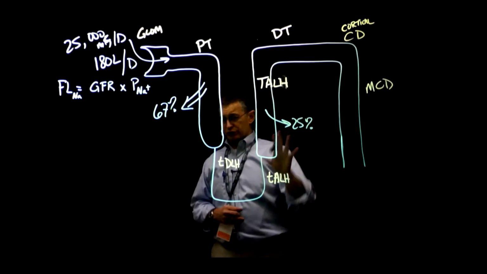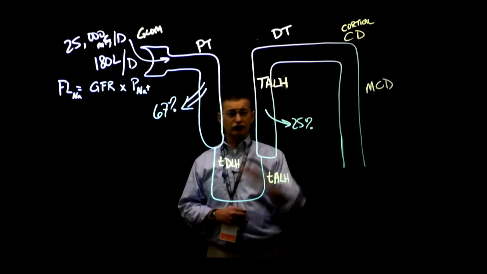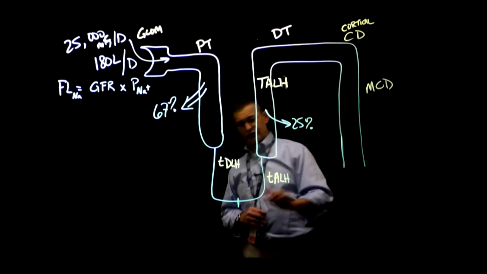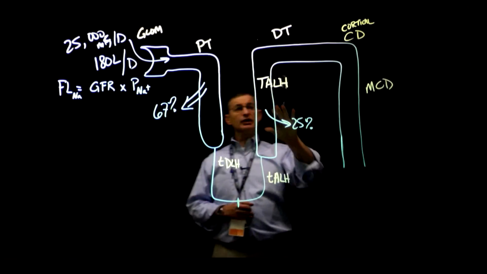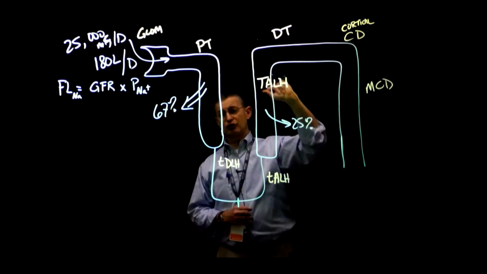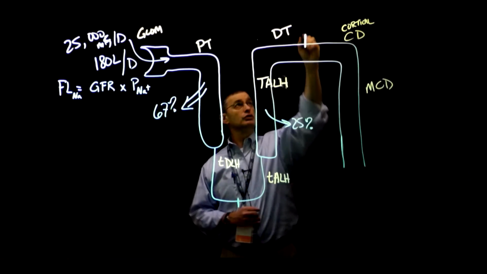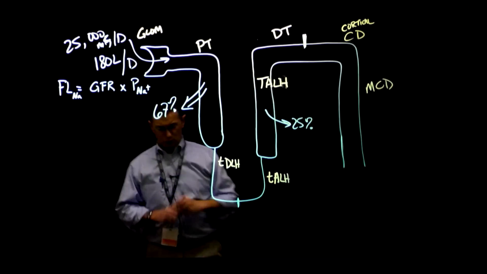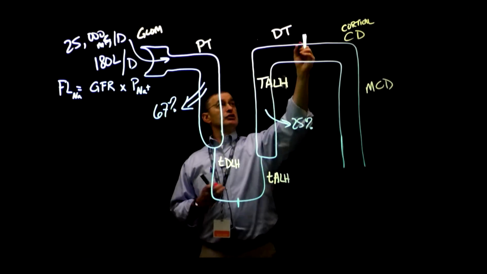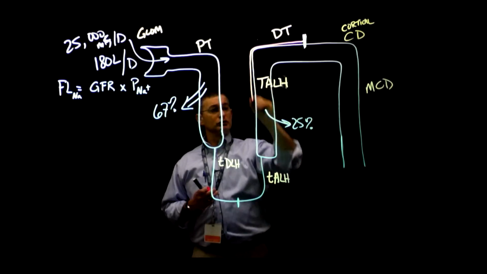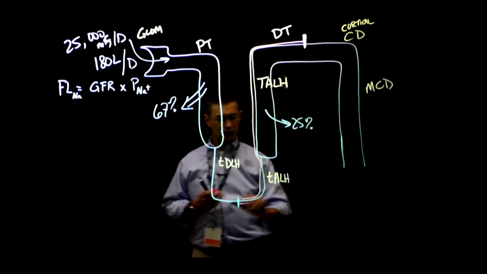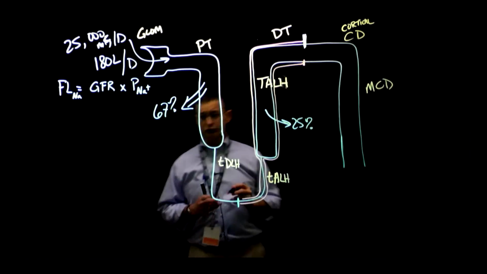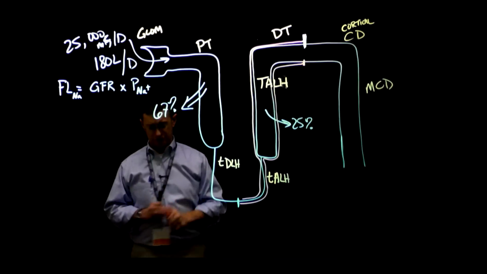There is no water reabsorption in the thick ascending limb. This segment is water impermeable. As a matter of fact, the thin ascending limb and the thick ascending limb and the early portion of the distal tubule, until about midway before we get to the cortical collecting duct, are actually water impermeable. So there is no water transport along these segments, only solute transport in the form of predominantly sodium.